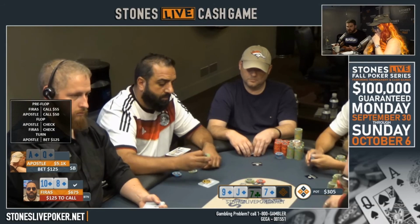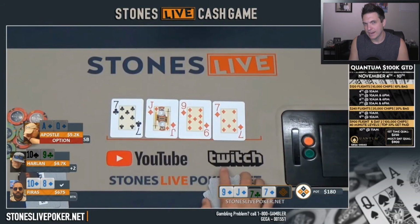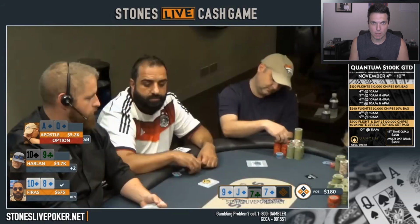There could have been so much action on the flop. There wasn't. The turn comes to 7, and now the action's on Mike. I think in this situation, Mike mainly wants to be betting his hand.